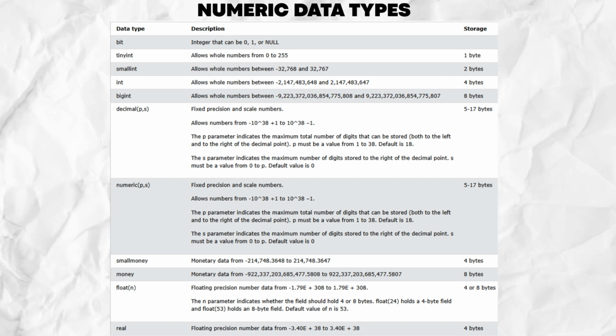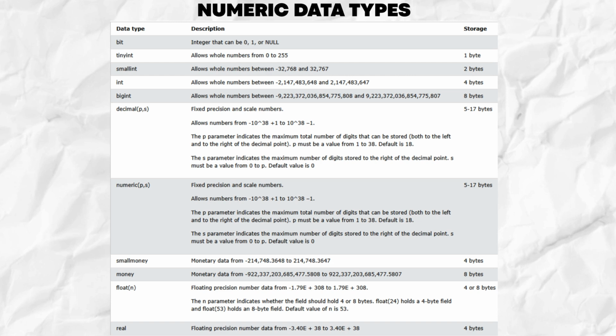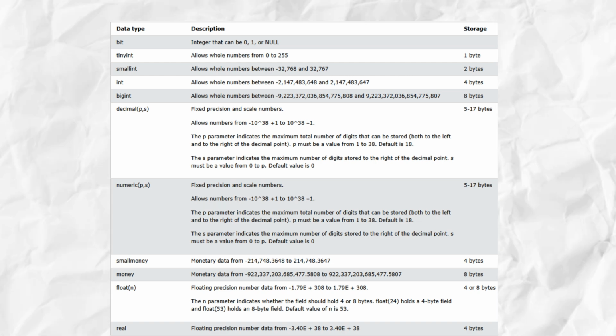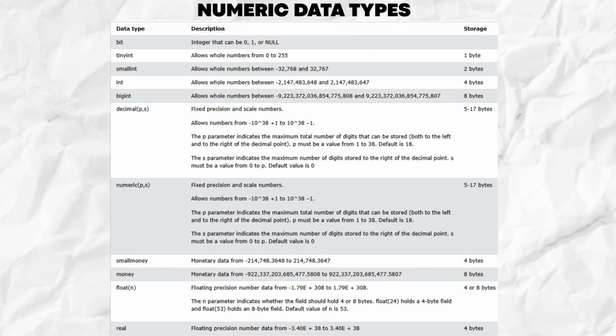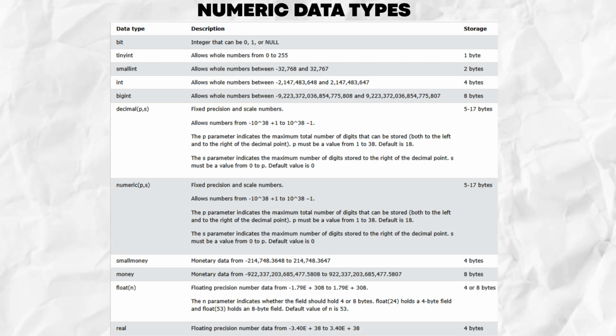Now let's discuss numeric data types. We have many of them, as you can see from this table. I will be discussing some of them. You can go through one by one if you would like, but I will give you the main idea behind these data types. Let's start from the first one.